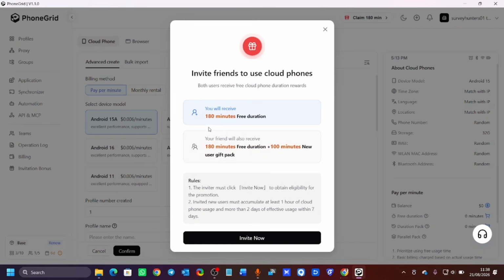Once you click on it, they tell you that you will receive 180 minutes free duration, and your friend will also receive 180 minutes free duration plus 100 minutes new user gift. It is only when you invite a friend that you will get these minutes for free.